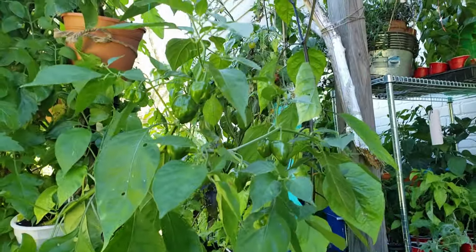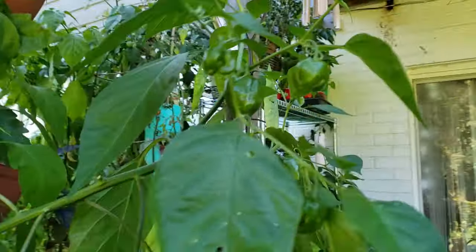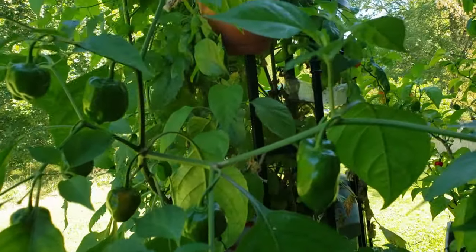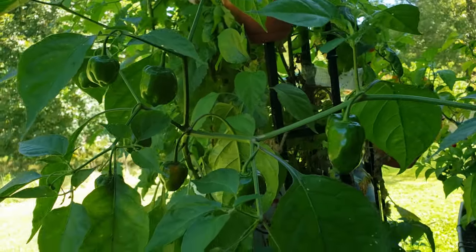Probably like habanero in heat. Or I want to say habanero, jalapeno in heat. So less than a habanero, less than a Scotch bonnet, but it was very, very delicious. Another one we ate while it was green, and it absolutely lit us up. So we're going to be regrowing the one just because it was so delicious.